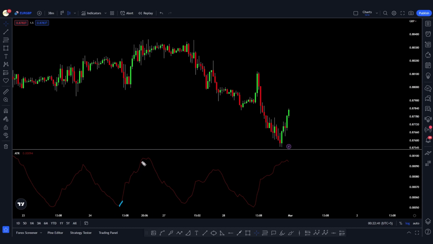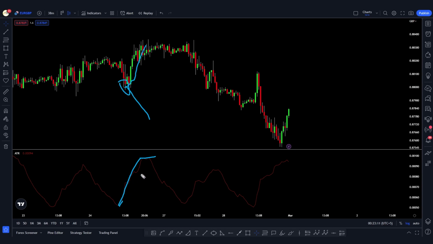And one thing that you need to pay close attention to is that when the ATR value moves from this low to this high, it does not mean that the market will also move from a certain low to a certain high, because ATR is the measure of the volatility. So when the ATR value changes from here to here, it would mean that the market is going to get volatile and there is going to be an impulsive move. It could be either in the bullish or bearish direction.